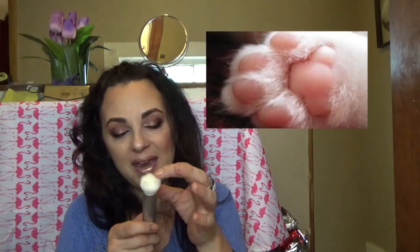And I like the little balls because you know what they remind me of? They remind me of little pads on kittens' paws. I know. Does anything not remind me of a kitten? Anyway, this is a pretty cool brush. I don't use it as much as I use the other two.